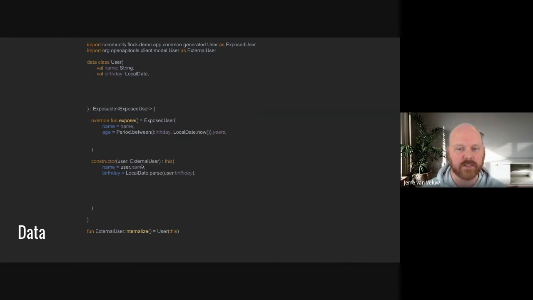And in this case, it's just nice in Kotlin that you can implement an exposable interface and use extension methods to create a more expressive language to actually do that and reflect it in the language that you're using.